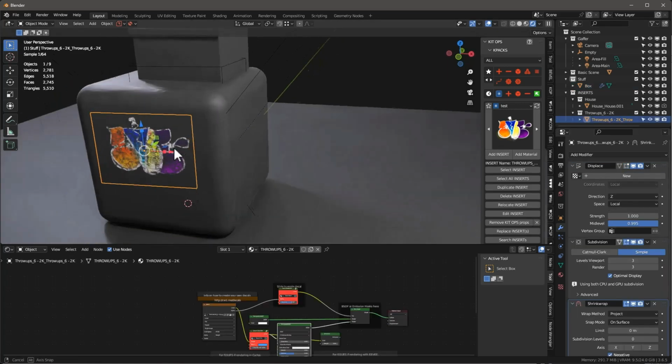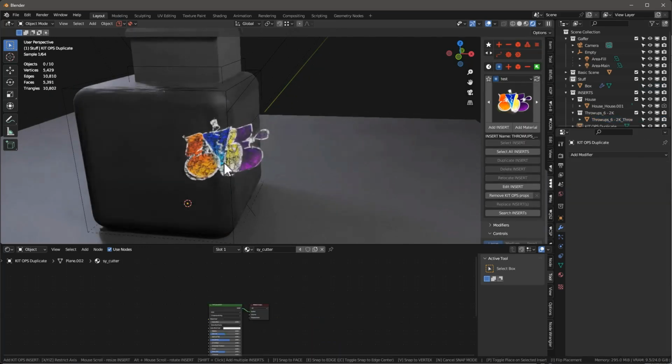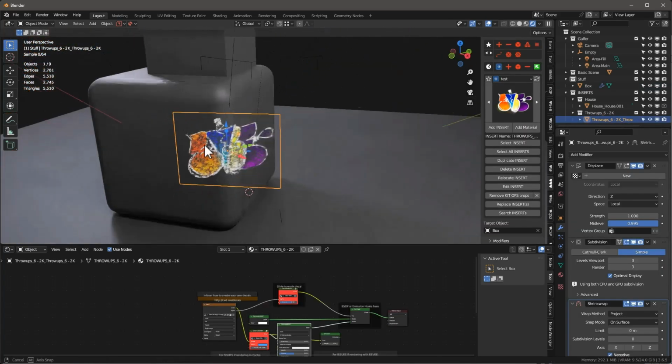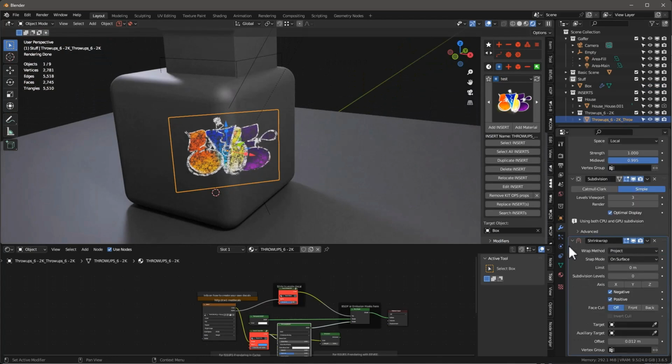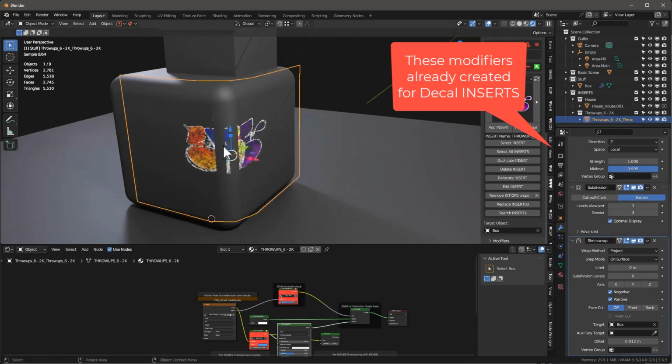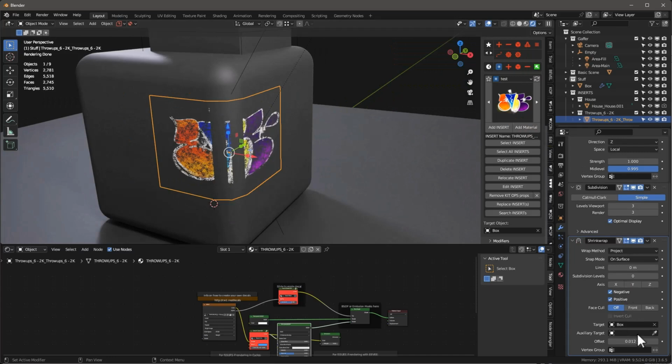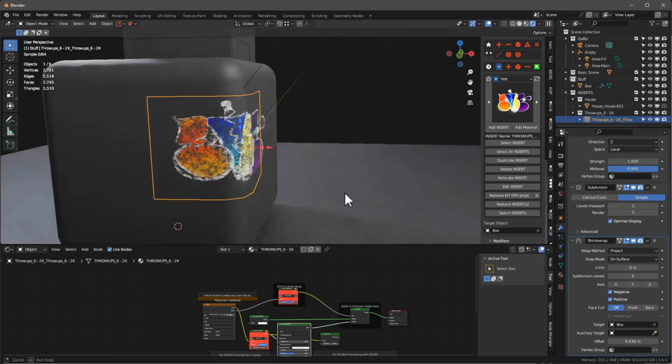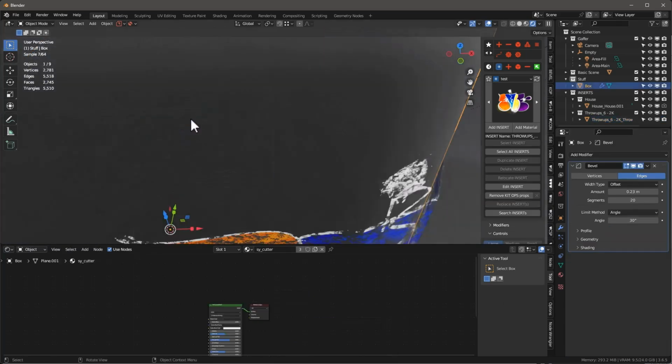And then let's take this and I'm going to relocate this insert and put it right on this edge of this bevel. And so when you've done that, you go down here and what you're going to do is you need to set the target. So click here and put this on the target and it's going to wrap it around. And then you can just adjust this offset just a little bit. Hold the shift key down, adjust it. And you'll see that decal can wrap completely around that.